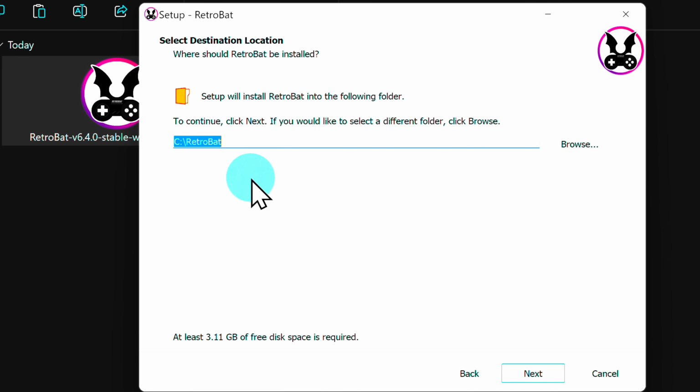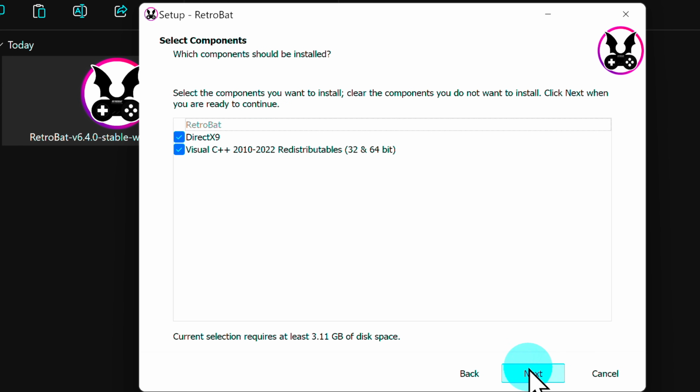If you plan to put a lot of games on here, or you plan to put really large games on here like some of the games that are optical disc-based, you might end up putting terabytes worth of content in RetroBat. I've switched over to the D drive here since this is an additional storage drive, but you can put this content anywhere that it makes sense for you on your computer.